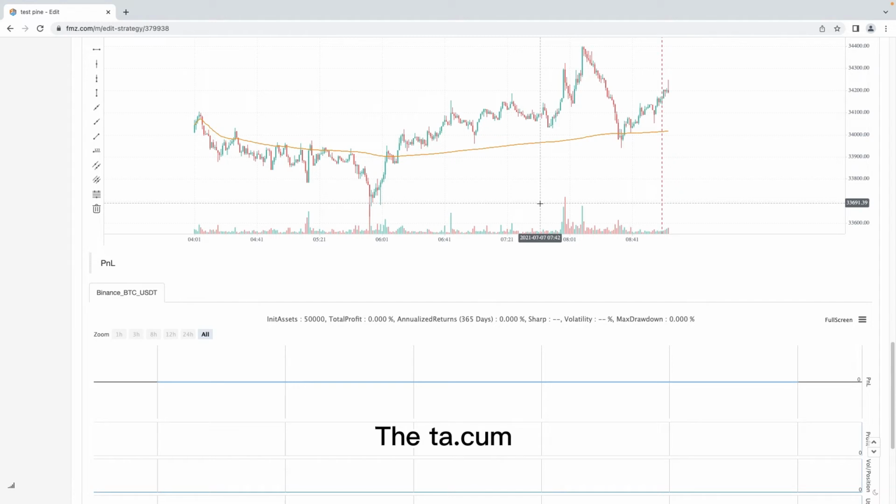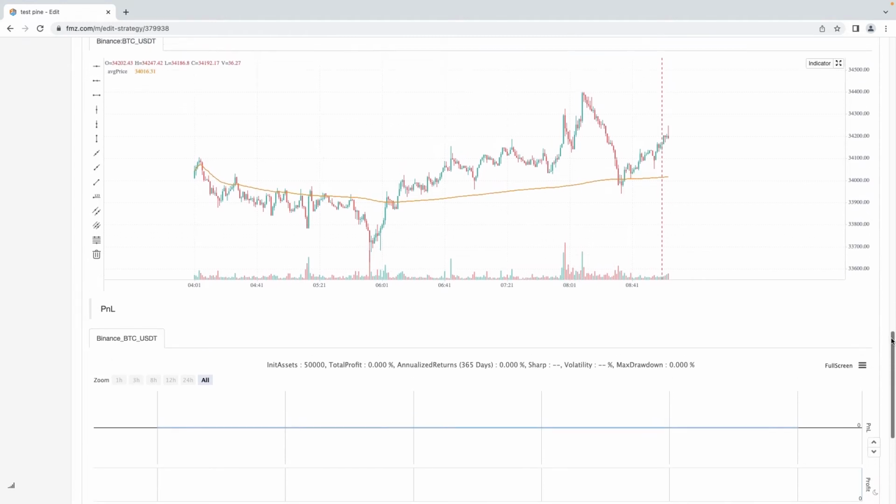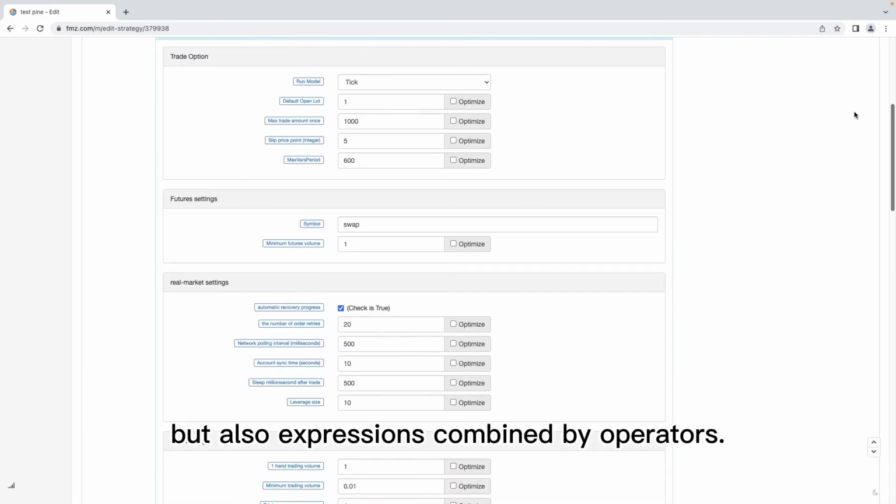The ta.cum function can pass not only built-in variables, but also expressions combined by operators.